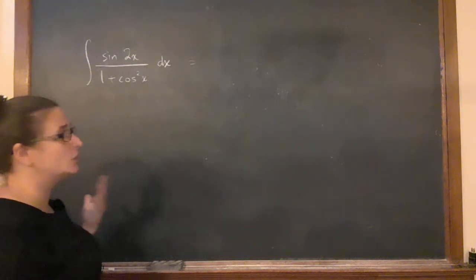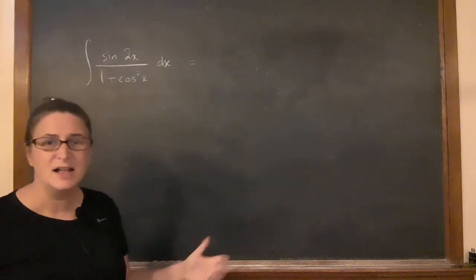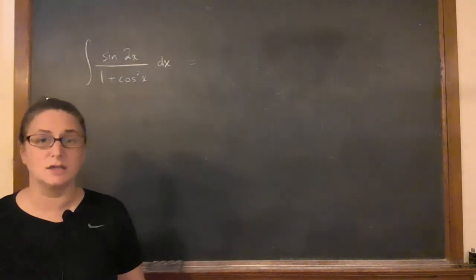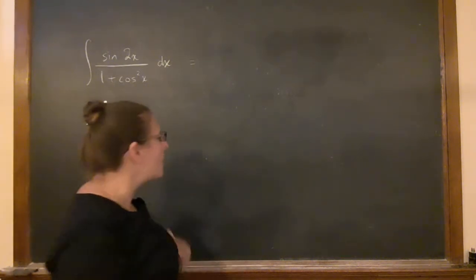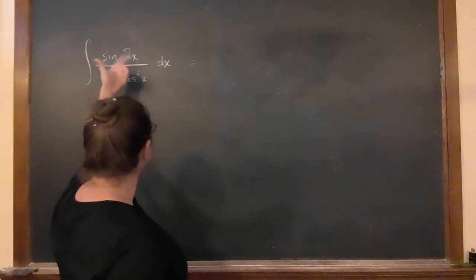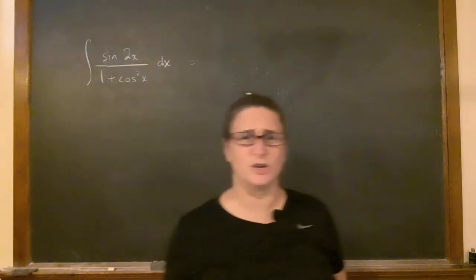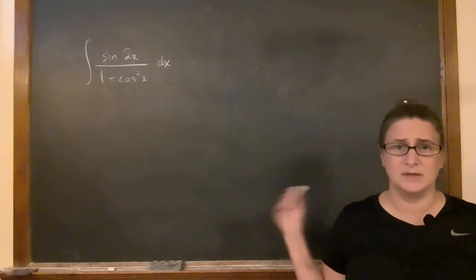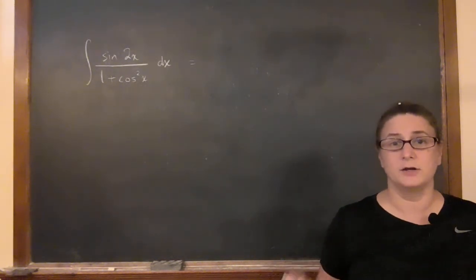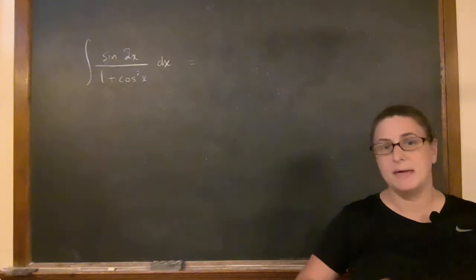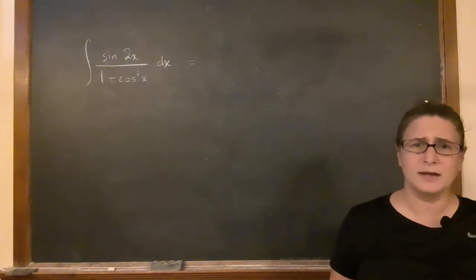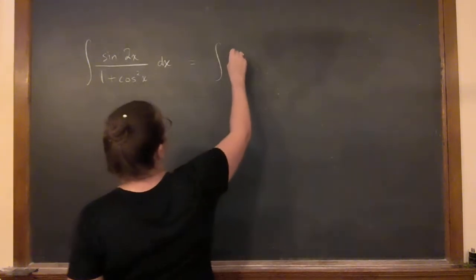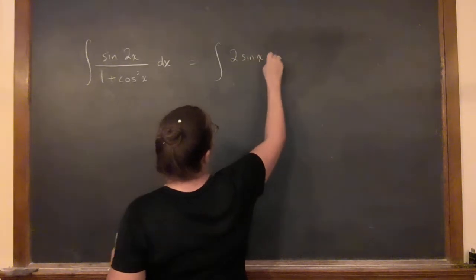So I could change 2x to, I could let u equal 2x. That's not going to do me any good here. It's not going to do me any good there. I've still got sines and cosines. So one thing, whenever you have different arguments, that's never good. You want them all to be the same. So the first thing I'm going to do, if I see a problem like this, is ask whether there is some kind of trig identity that helps me make all the arguments the same. With 2x, you know there is, right? Double angle identity, you know that sine of 2x is 2 sine x cosine x.